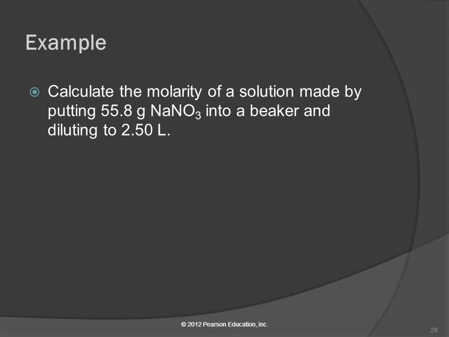So let's do an example of calculating molarity. Calculate the molarity of a solution made by putting 55.8 grams of sodium nitrate into a beaker and diluting to a volume of 2.50 liters. So the first words here, calculate the molarity. Molarity equals what? Moles of solute over liters of solution.